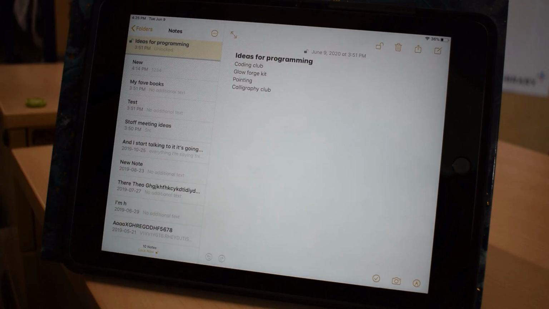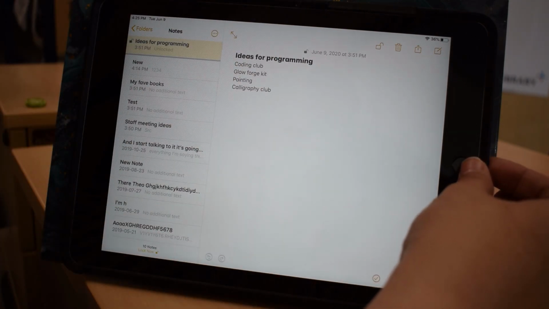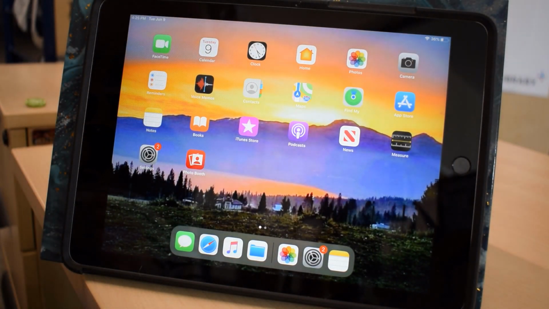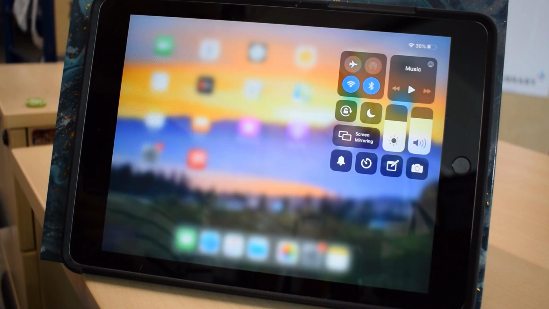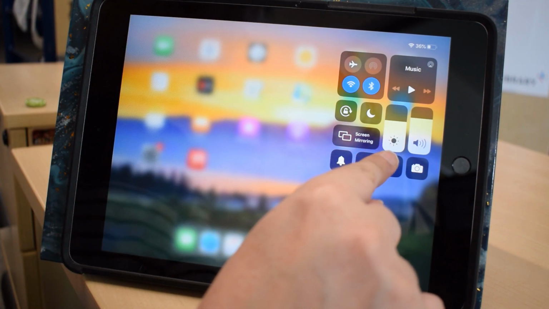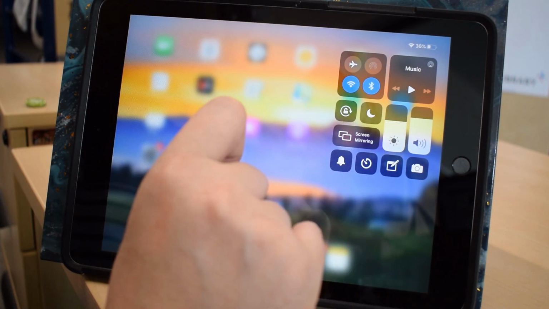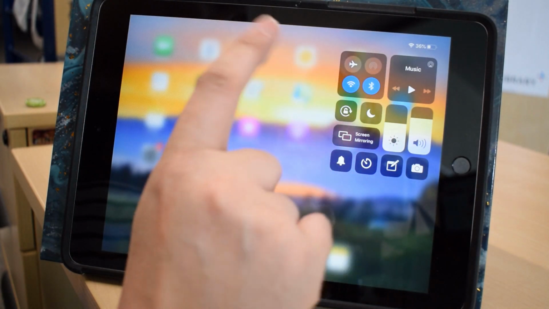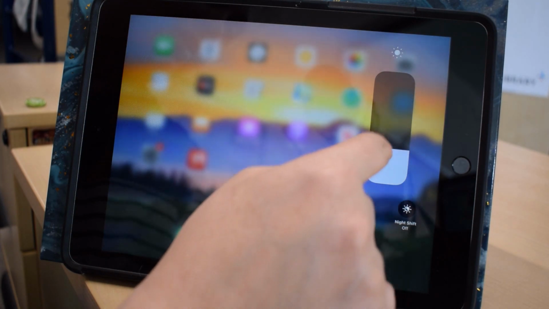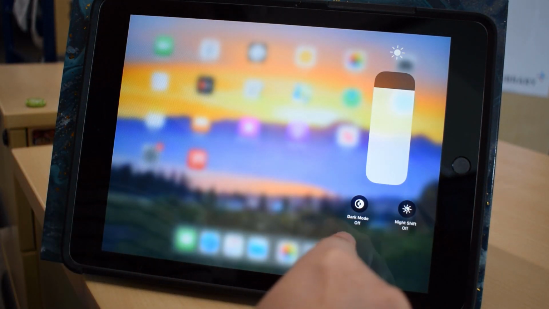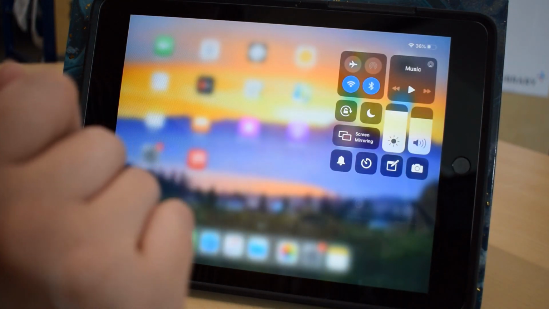Number 3. This is something I use when I'm watching or reading on my iPad in a darker room. This is too bright. Hurts the eyes. I want to dim it. I can pull down my little control center here, and this one with the sunshine icon is my dimmer. I can slide it down there. Now, in case it's a little bit small for you, you can tap and hold on, and there is your bigger dimmer. These two, maybe another video, I'll go over them.